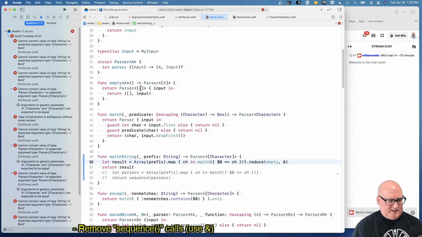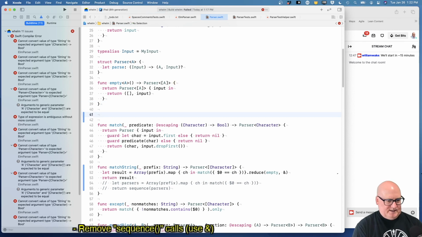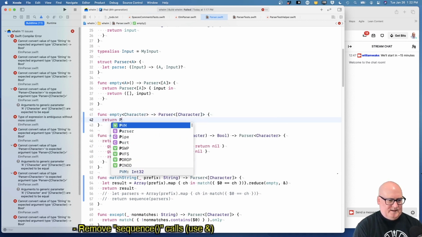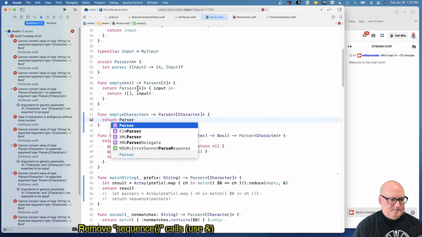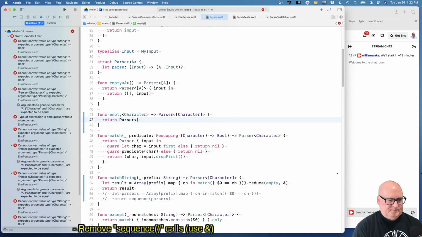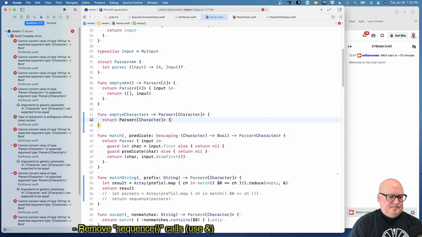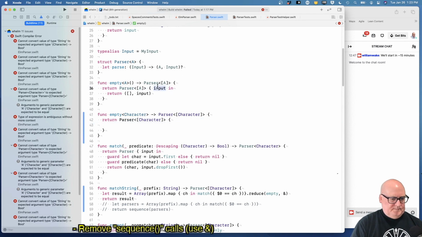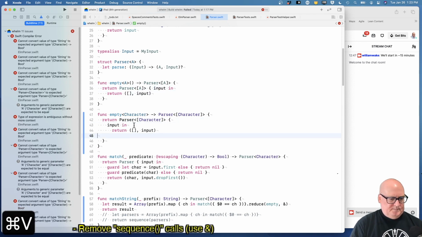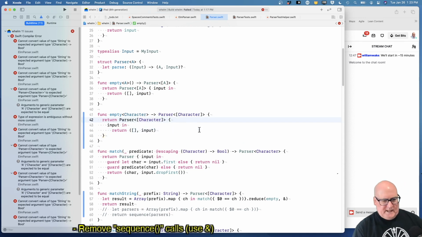Can I make one that's guaranteed to be characters? Let's do that. I don't know the rules here. Can I specialize both of these?